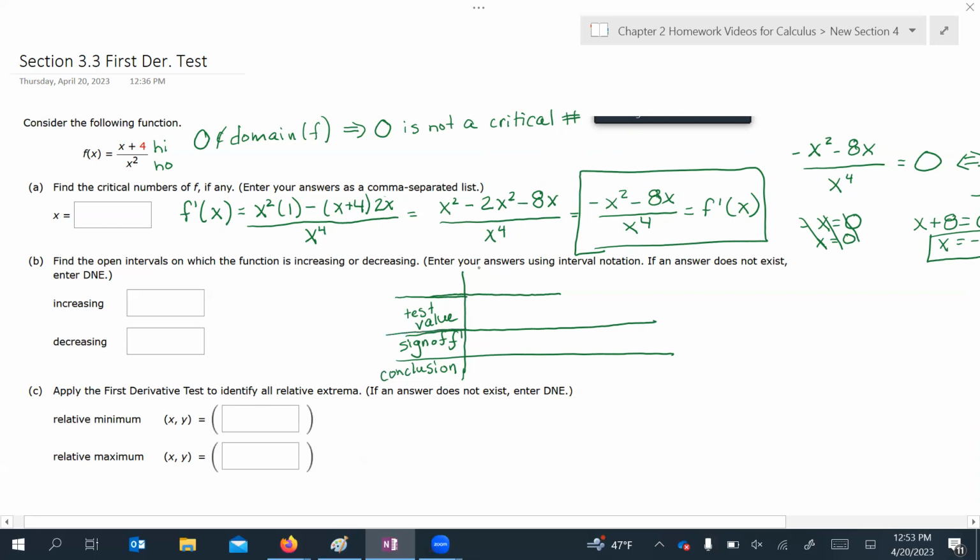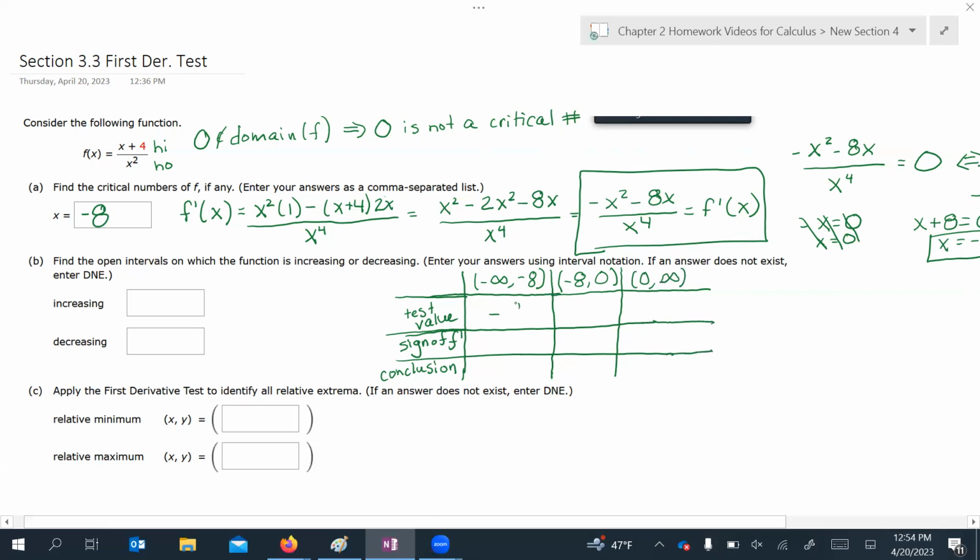The intervals that we're considering, we have negative infinity to our left critical number, which is negative 8. From there, our next interval is going to go from negative 8 to 0. Even though 0 is not a critical number, it's not in our domain, so we can't talk about it increasing or decreasing over 0. So we put it there as a placeholder, even though it's not a critical number. From there, we have from 0 to positive infinity, and we consider what is our graph doing there.